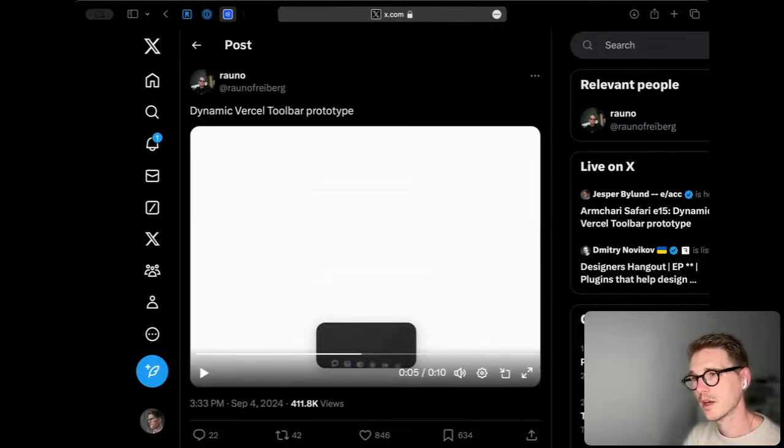I mean, the dynamic toolbar itself definitely solves a problem. Does it solve it for Rauno? I don't know. But the design itself does solve problems for users, and that's all we really care about, right? So this is a good design. I'm really impressed. I probably kind of want to steal something like this for a project that I'm working on. I need a better navigation, and this would be freaking awesome.